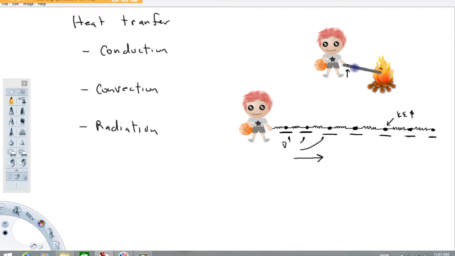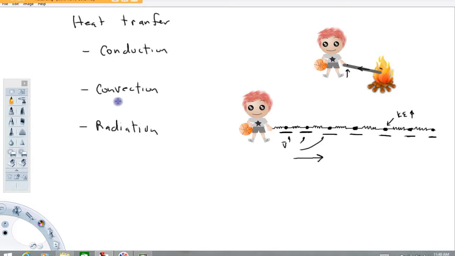This effect will move right on up the bar, just like over here in this example where the effects of these masses moving back and forth would kind of move to the right. So that's what conduction is. It's energy transfer due to the molecular interactions here, where in this bar that would be occurring kind of in this direction, meaning that the molecules here are hot almost instantly due to the fire, and that effect will kind of propagate up the bar. So conduction is heat transfer due to molecular interactions. Very important thing to realize, you have to have molecules here to interact for conduction to occur.